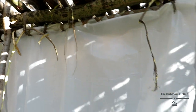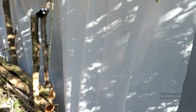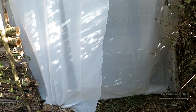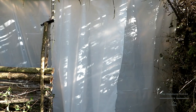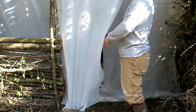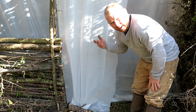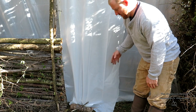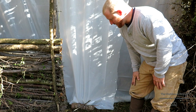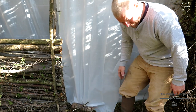Okay, this is all I did. I just tied it up to the outside. It's sitting about however far off, and all I did is tie a little lug on the bottom because if I want to be able to leave it down, I can just come in and out without rolling it up. Otherwise it's constantly blocking stuff from going in and out, so run with it. Yeah, I think it's going to work not too shabby.